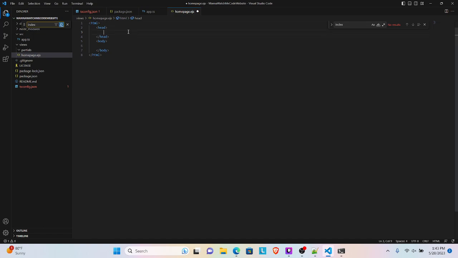The header typically contains your metadata, your imports for JavaScript, CSS, and other metadata, but it doesn't render anything. It's just where a lot of metadata and imports happen. And then in the body is where your code is actually written, so like viewable code here. And so yeah, we got that.